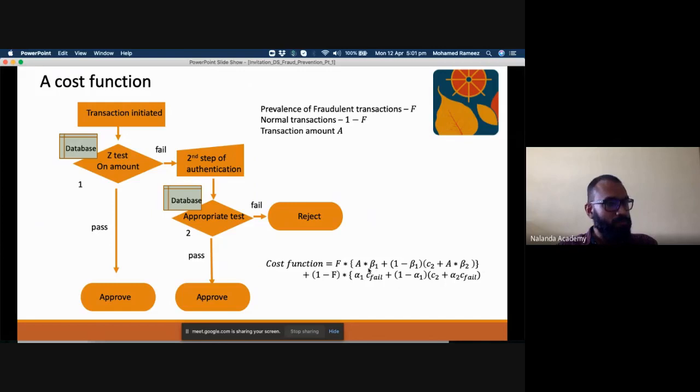But if you actually send it to the second step, there is a notional cost of the second step again, and there may be some notional cost even if you approve the transaction, because there is a notional cost if you fail the transaction when it is not fraudulent, because nobody likes too many failed transactions.